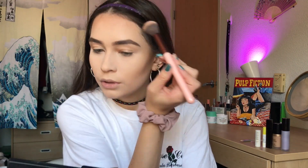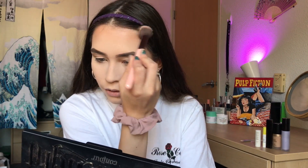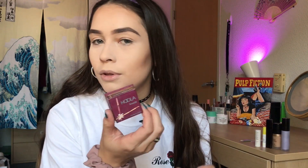If you do contour and bronzer separately — contour you really just want to get in there and chisel out your features, while bronzer is more about bringing warmth to your face. You can go in any order you want, but I feel like this makes it simpler: go in first with your contour, snatch those cheekbones, and then go in with your bronzer. I'm using my Benefit Hoola Bronzer and this little Sephora bronzing brush. I found the perfect angle for my mirror so I'm going to stay right here.